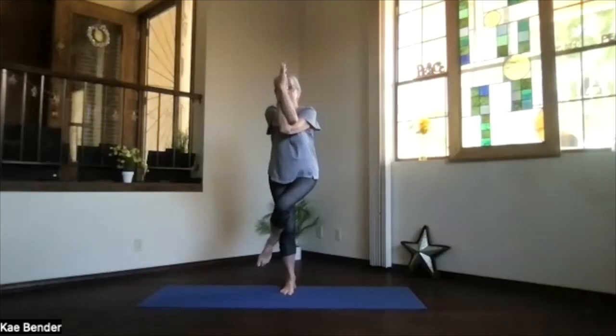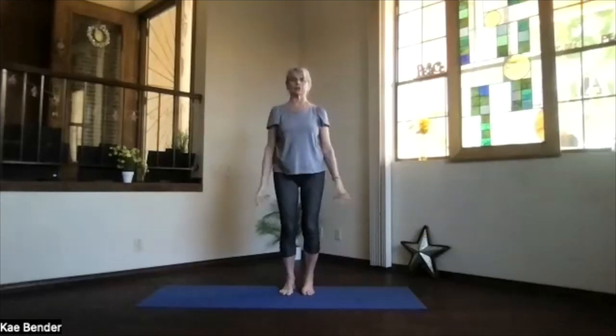Lifting the other foot, bring it across on top of the other leg. Put that foot behind your calf if that works for you. Then push your elbows out and your hands toward the ceiling. Push the sitting bones slightly back, keep the spine as straight as you can. Give as much balance as you can. Exhale any tightness, then fly your wings away and land from your eagle. Take a moment to breathe.